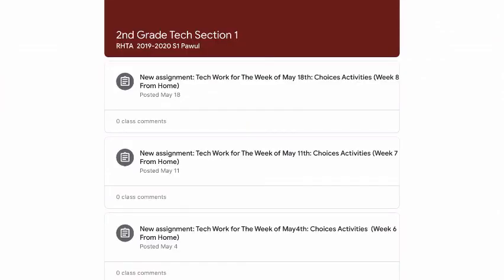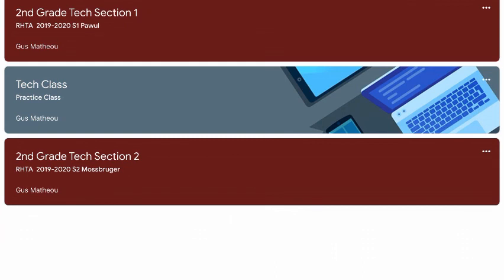So now you can see that a new class has been created, and it brings me into that class. So these are classes from last year, and I'm just showing you how to join a class. But again, if I want to go back to my home screen, I go to the 3 lines, upper left corner, click on Classes, and here I am. So you'll be given instruction on how to join your class with the classroom code, and then you'll have your very own class.